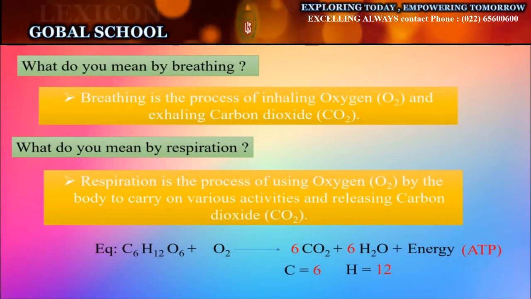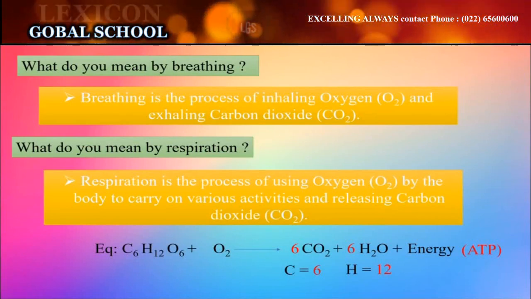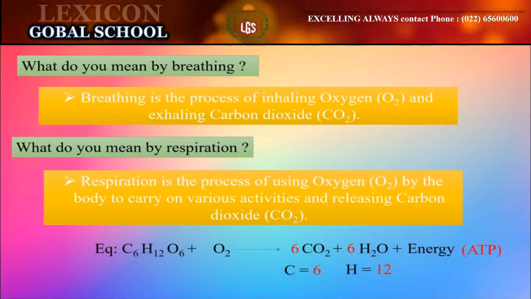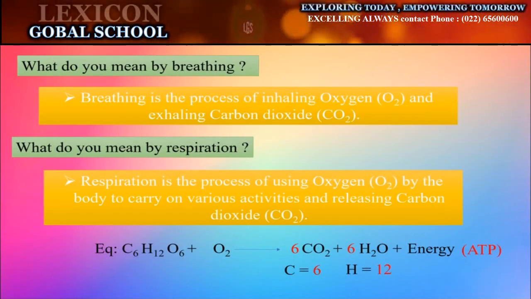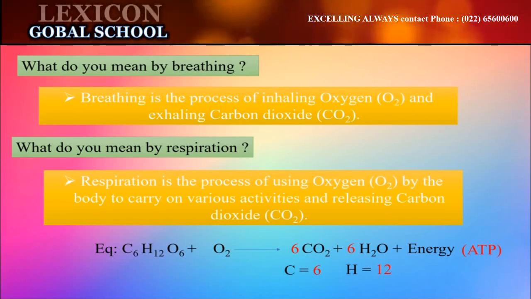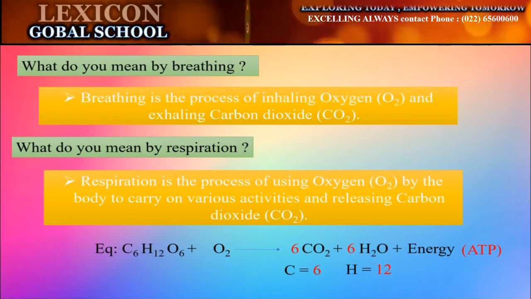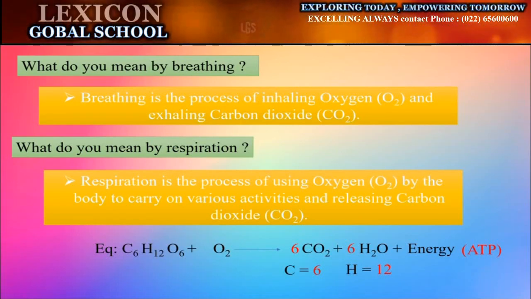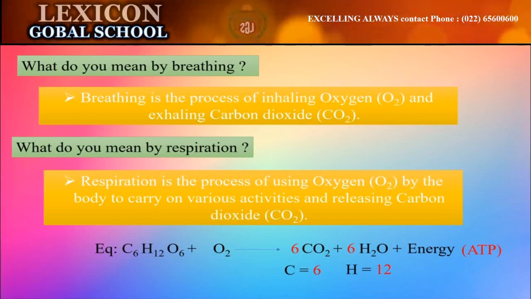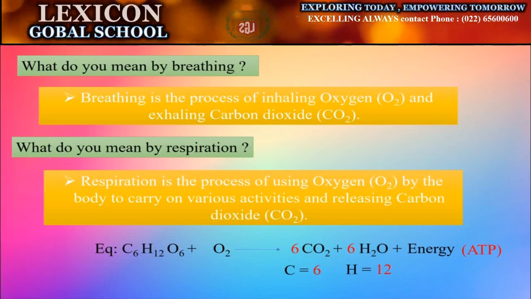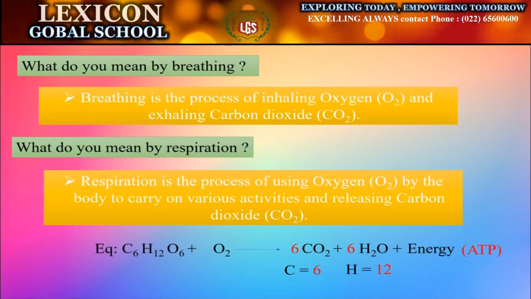So class, as you can see, oxygen molecules are not stable. On your product side, we have 6 ones are 6, 6 twos are 12. 12 molecules you get from carbon dioxide, whereas in water we have only 6 molecules. So 6 plus 12 gives me 18. So on your product side, we have 18 molecules of oxygen. But on your reactant side, we only have 8 molecules. So there are 10 molecules which are less.